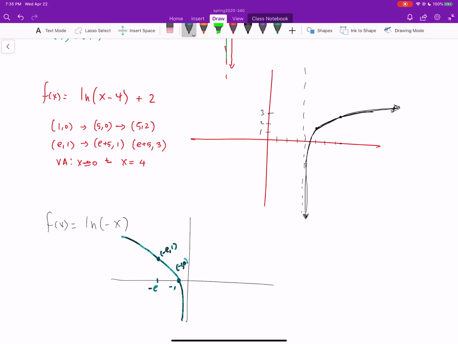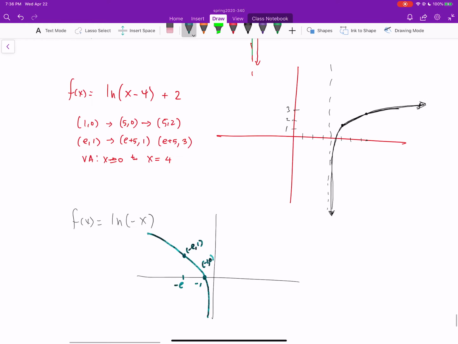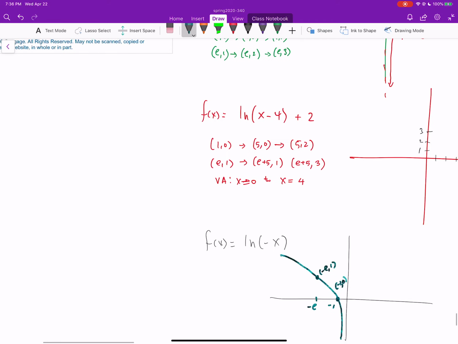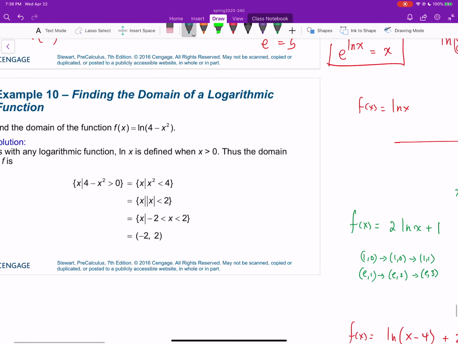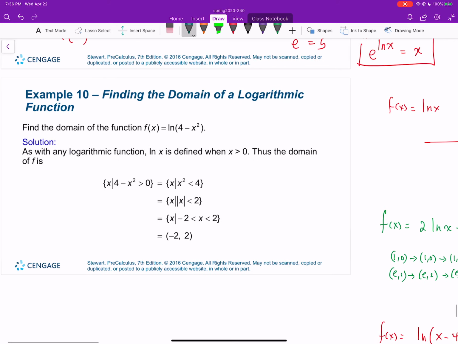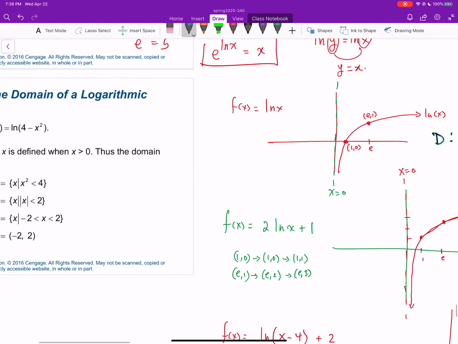Okay. And likewise, you could do so many things, but I hope this gives you a clear idea of where I'm trying to go with this: that you could do any form of transformation that you want to do with ln x. Lastly, let's return to the domain of logarithmic functions. The same process as we did. If you look at the basic graph of ln x, the domain is always x greater than 0. So everything that we did with finding the domain of a logarithmic function applies to ln x.